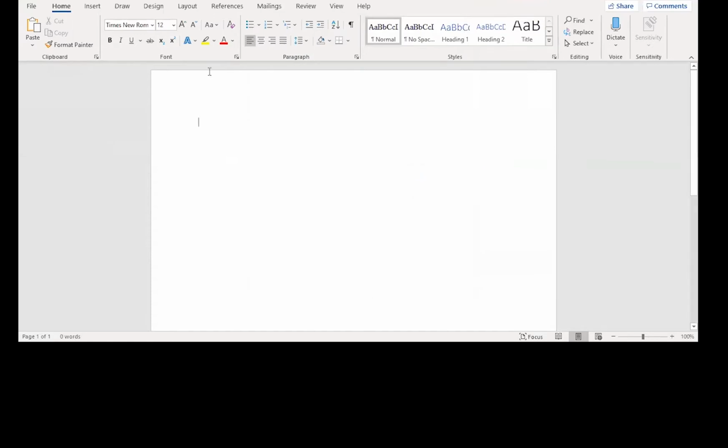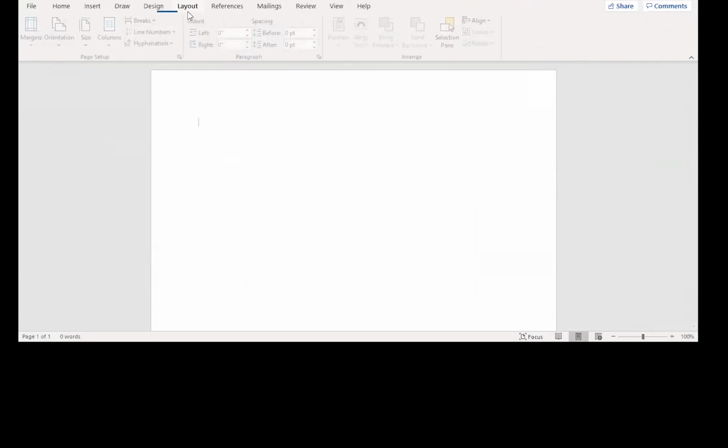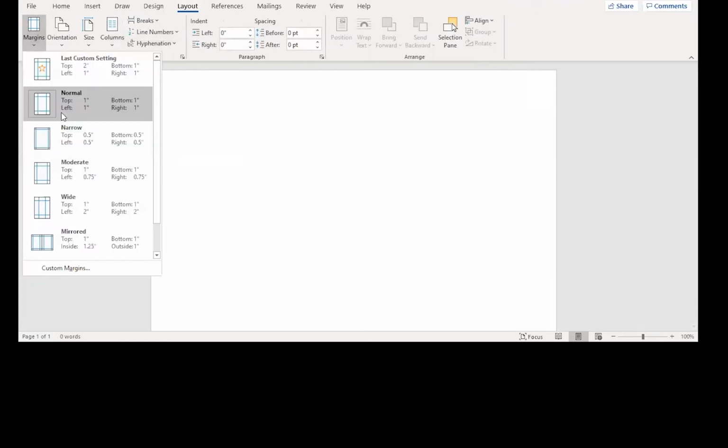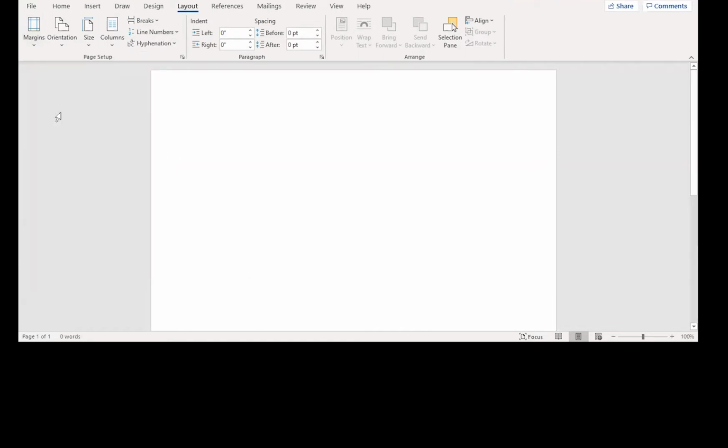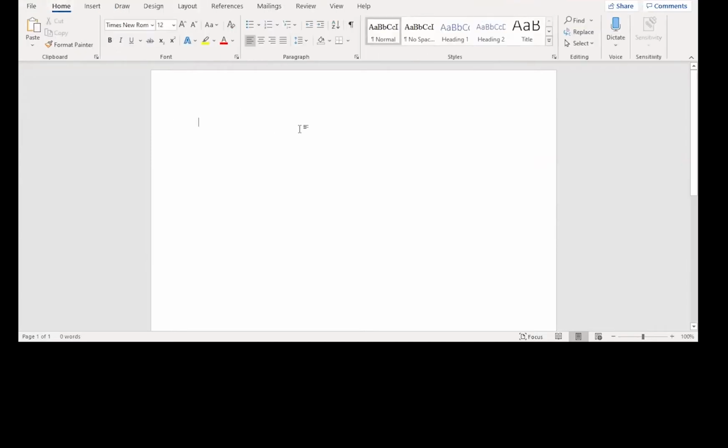And then one of the last steps we're going to look at, just with the basic construct of how this paper is going to look, is the margins. So with that, you're going to go to the Layout tab, click on Margins, and they should normally be set to this, where it's 1 inch all around. It's called normal, but in case it isn't, be sure you set it to that. After that, we'll go back to your home screen and begin our header.